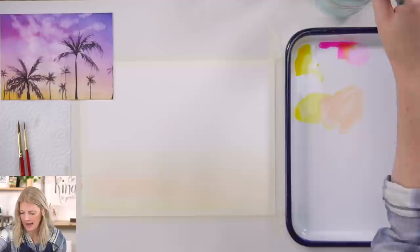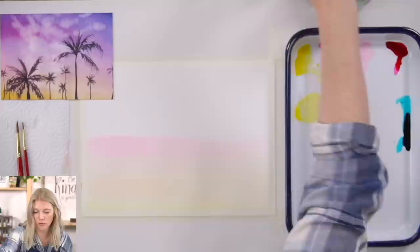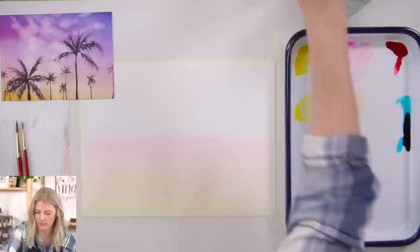Okay, and then now I'm gonna grab a little bit more of my pink, and right where my peach left off, I'm gonna start adding that pink. Working it back and forth. Adding more and more. Now, you know how in the beginning I was like, we might have to do two layers? Already I'm like, I'm gonna have to do a second layer, because look how light this value is compared to that. And that's okay, just keep going.